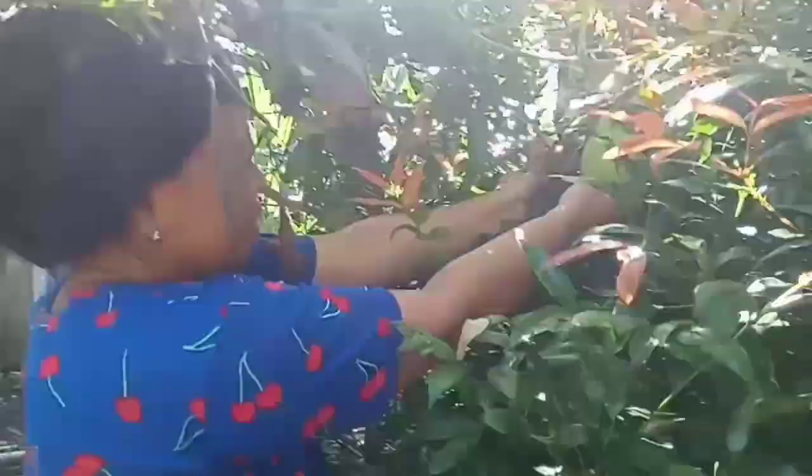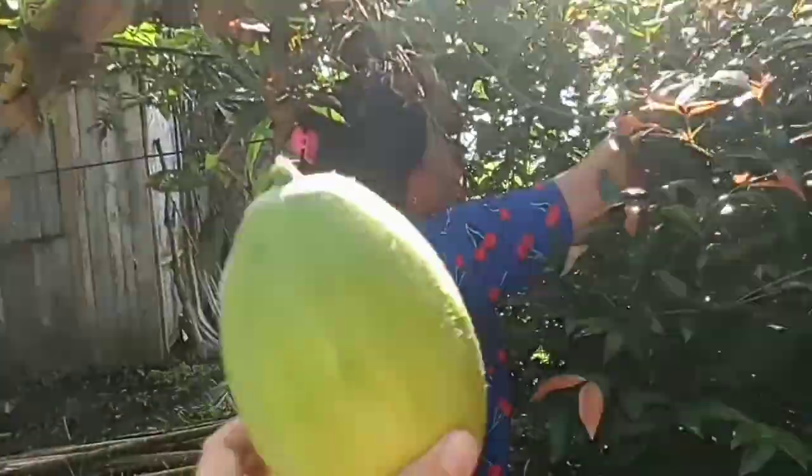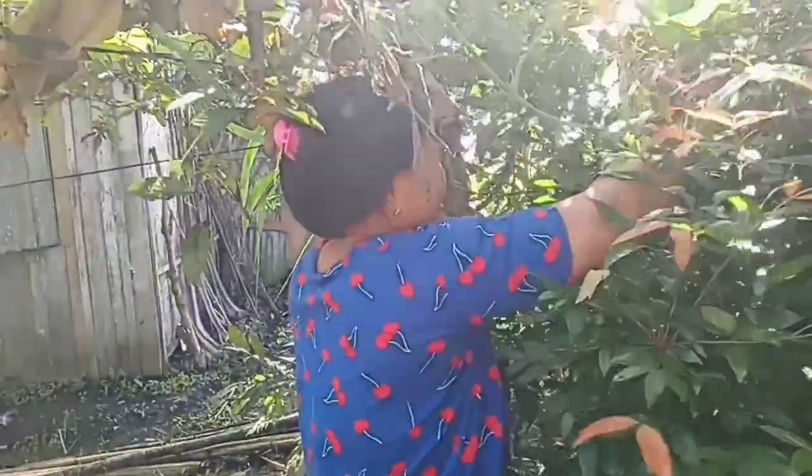You harvest all. Mama gonna harvest all because she gonna put fertilizer. No, she sprays something on it, like a fertilizer maybe or medicine. Yeah, it's a medicine. This one is very little, but it's good to eat young vegetables.